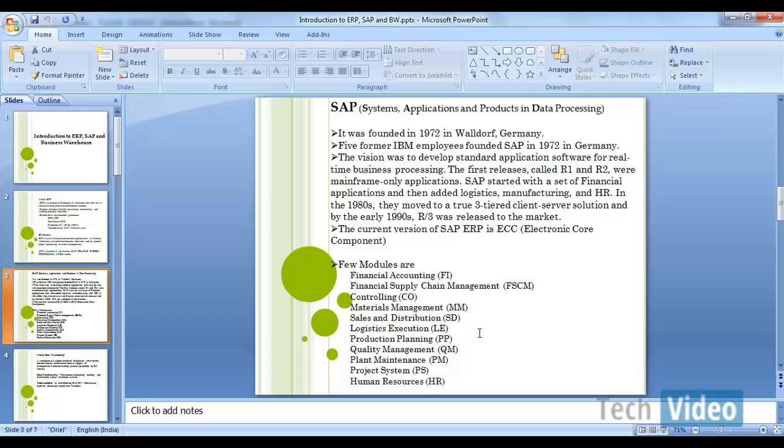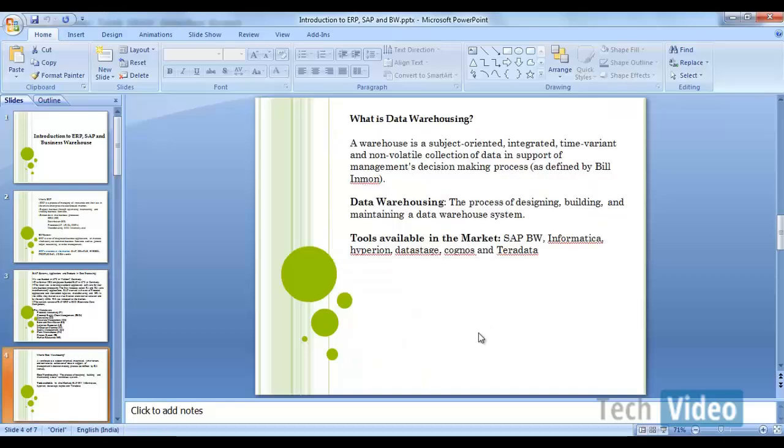That is where the data warehousing term has come into the picture, and we have a lot of data warehousing applications available in the market. A data warehouse is a subject oriented, integrated, time variant and non-volatile collection of data in support of the management decision making process. To allow management to perform their analysis, we are going to store all the organization's data in a different database from where management can perform their analytics.